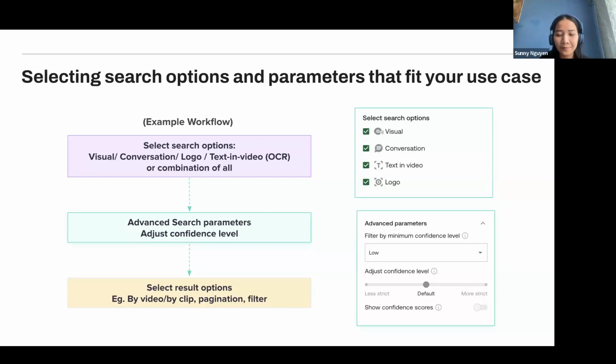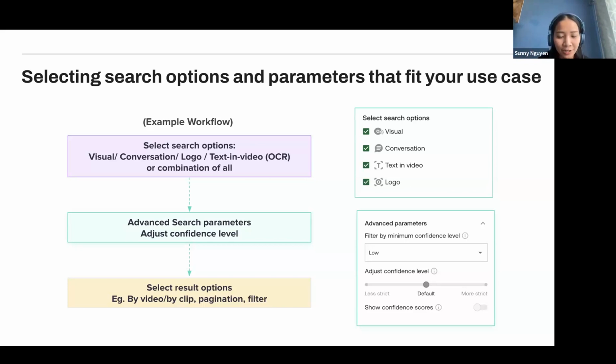Similarly, if you want to have as many results as possible so that you can just watch through, or just experience all of them, you will be able to move the confidence level to be a little bit less strict, and so there are more search results you can find. Just a very, very quick look, but I'm sure Ankit will share more when it comes to the API interaction.